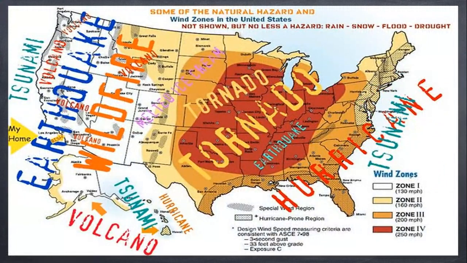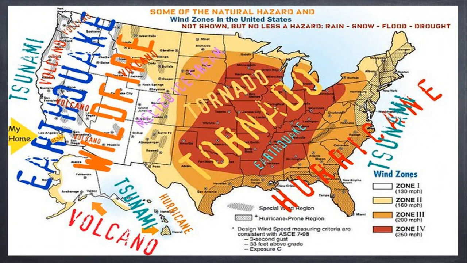If we look at this map, we can see here that this is Tornado Alley. Right through here, most tornadoes happen, but we can also get tornadoes in the whole entire red area, right? Hurricanes only occur on the coast of the Atlantic Ocean. Usually hurricanes can hit Hawaii also, and they can sometimes hit over here, but it's very, very rare. Most likely you're not getting a hurricane on the West Coast, okay? But you can get tsunamis on both coasts, meaning a big tidal wave, right? Earthquakes over here, wildfire, volcanoes.